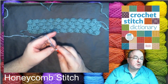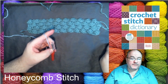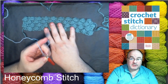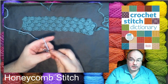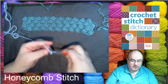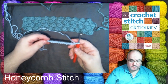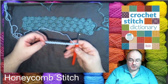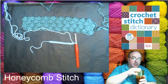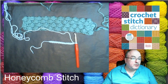The stitch multiple for this is 3, plus 1 more for your foundation. This example was 30 plus 1 more, which was 31. We're not going to do one this big, so I'm going to do 12 plus 1. So I've done 12 chains plus 1, so it's 13 chains, and I will let anybody catch up. And I will zoom in.